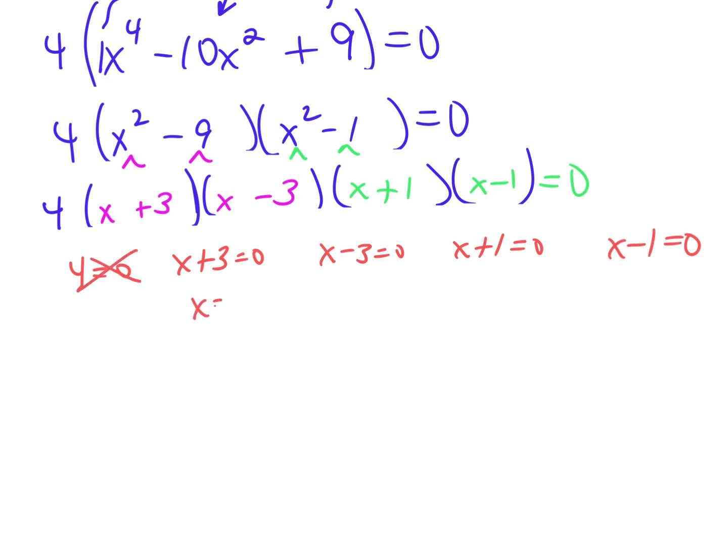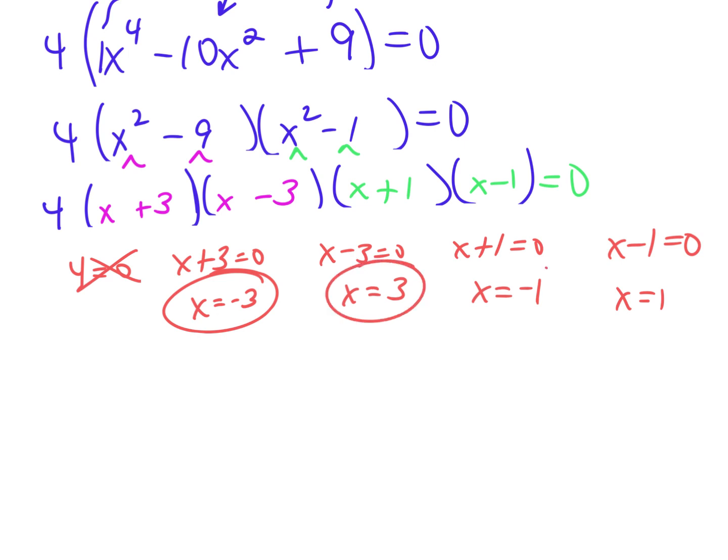So here I'm at negative 3. Here I have positive 3. Here I have negative 1. Here I have positive 1. How many answers do I have? 4. Do I have multiplicity? Yes or no? I do not. Do I have any x value that is exactly the same? No. There's a huge difference, guys, between negative 3 on a graph and positive 3. So there's no multiplicity if you were asked.